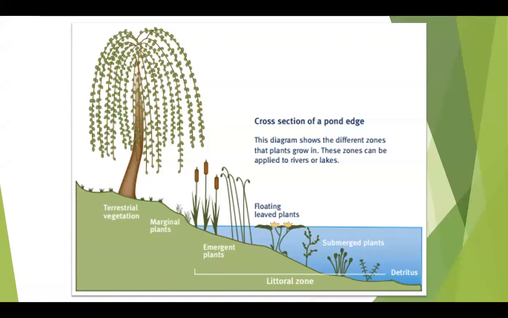So we can see in here, it's just a rough sort of cross section through a pond, and we can start to see the zonation of where these plants inhabit. So marginal plants and emergent plants, which are quite common, and I'm sure you could go walk around your fisheries this afternoon and pick these out quite easily. We have our floating leaf plants, our lilies, our potamogetons and things. And we move further down into the submerged area under the water. We start to see our submerged aquatic plants, things like your milfoils and your Canadian pondweed and the like.